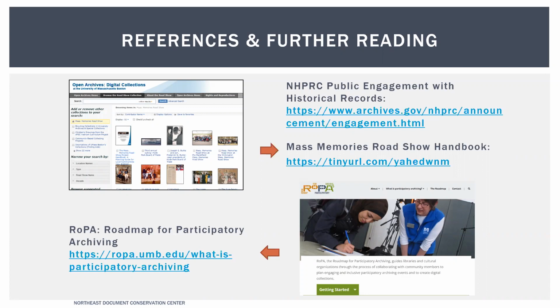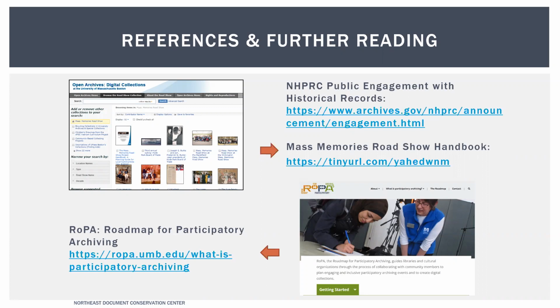After going through all these processes, you might be thinking that perhaps you might need a larger budget for your scanning day, or maybe even a budget to work with it all. I mentioned this briefly before, but the NHPRC, or the National Historical Publications and Records Commission, offers a grant that can be used to collect primary source material from people through public gatherings and sponsored discussions or websites about the results. Here you can see a link to that on the screen.